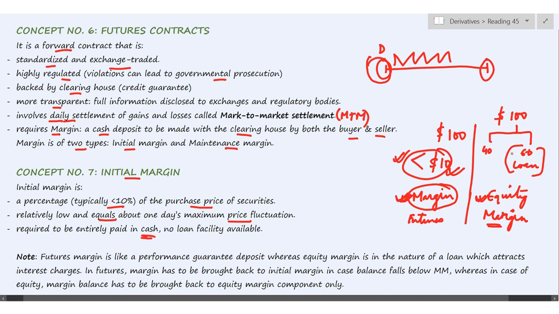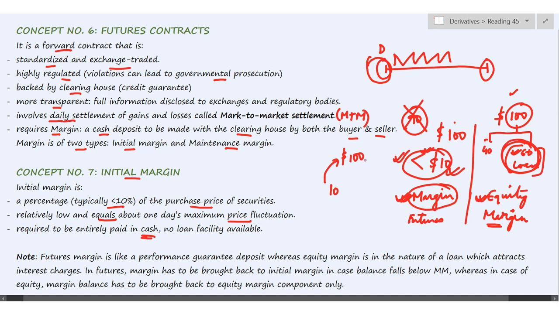With equity margin, an interest is charged daily on the borrowed amount, and that borrowing has to be repaid no matter what — whether you make a gain or a loss. However, in futures, if you are depositing $10, it does not mean the remaining $90 is a loan. That $90 does not come into the picture. In futures you are investing only $10, but your underlying is $100 worth of security. If that $100 becomes $110, your investment becomes $20 — your $10 deposit plus $10 gain.